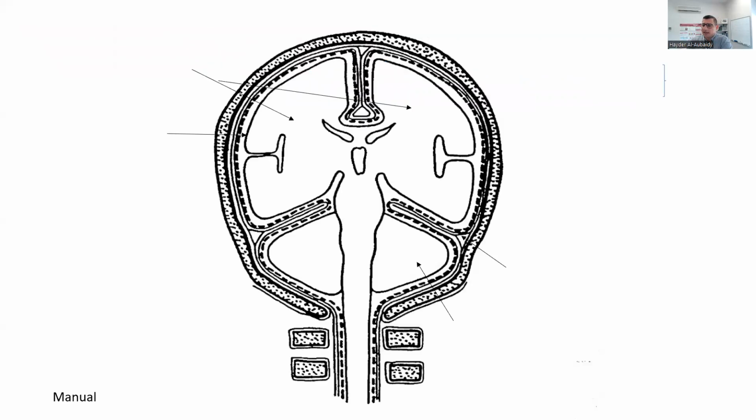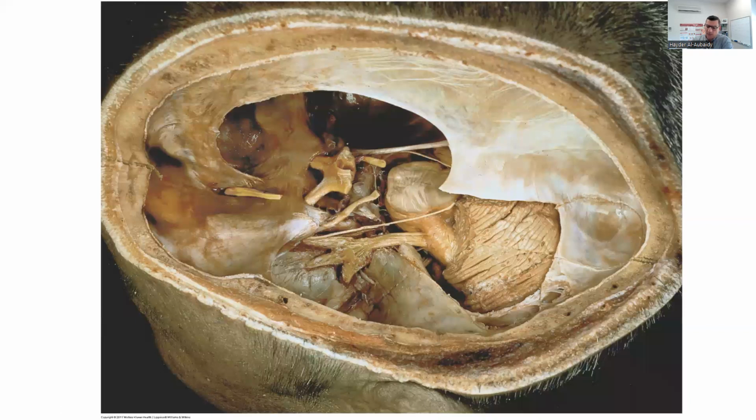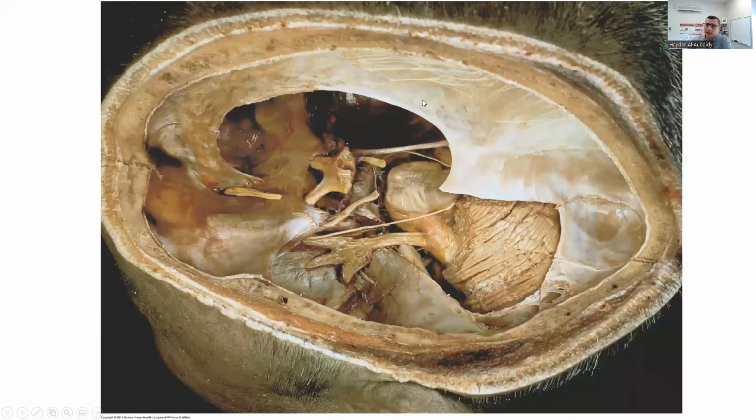Next, this slide has been covered in the interactive lecture about the meninges. So if you haven't watched the lecture from Monday, please go back and look into it, just to briefly highlight the 3 layers of the meninges. Why I've put that slide here is just to show you this one, which is the falx cerebri. This is the one that we said comes downwards and splits the cerebrum into right and left cerebral hemispheres.